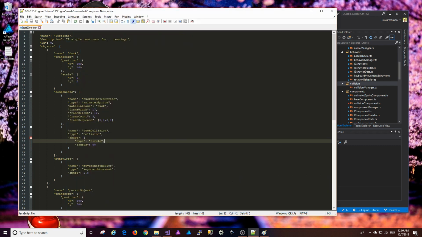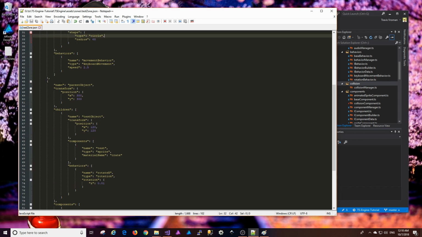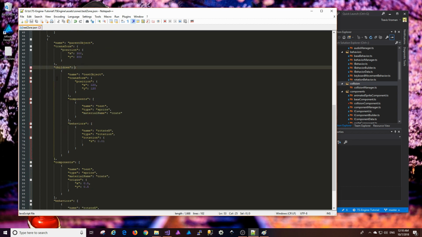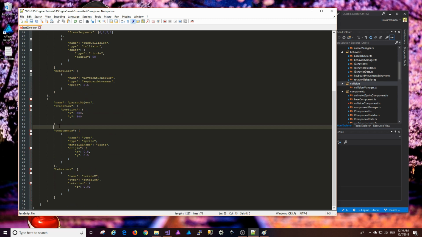Okay, so the next thing is in our configuration for our zone, we need to make a couple changes. So the first thing I actually want to do is get rid of this inner component. We don't really need it anymore, so I'm going to get rid of that.